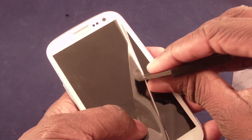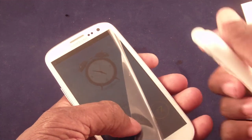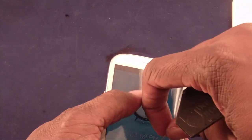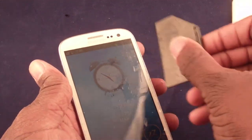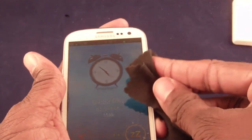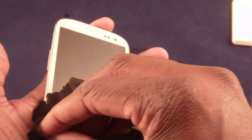I got a little... that's going to be very difficult to get off of there. And of course, it's trying to tell me that. Okay, so I got that off of there. That's fine. Fold that back over, smooth that out, smooth that out, smooth that out. That's fine. I didn't turn it off, but that's okay. It's just trying to tell me I have to go. Okay, so that's pretty much it. I didn't do a perfect job, but I saved myself $13.